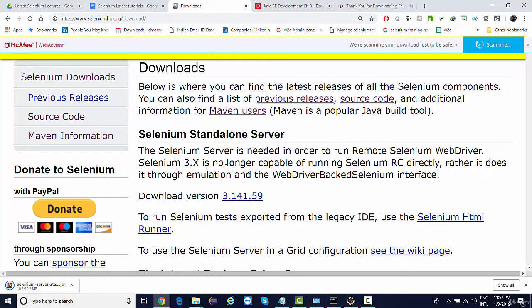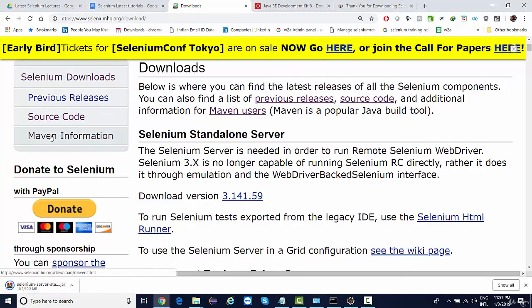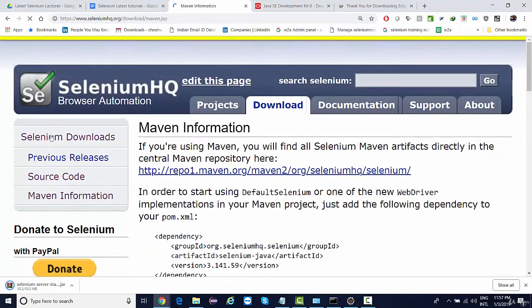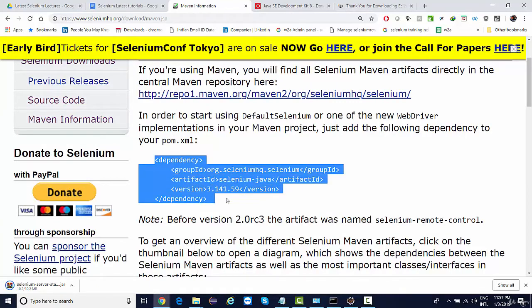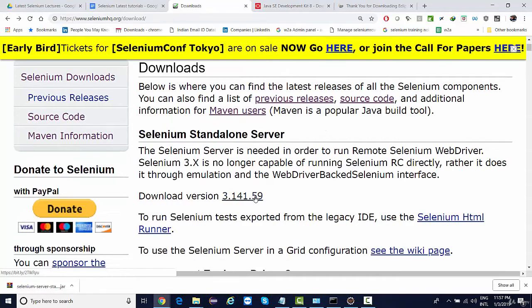The third way is to download it through Maven. What Maven is, why we need it, and why we need to download Selenium from Maven, we're going to look at in our upcoming lectures. But this is the most preferred way. You'll see so many benefits while downloading Selenium from Maven. So just be with me for some time. I'm going to show you what Maven is and why it is important to use Maven. But right now we are going to download it with the help of one single jar file.